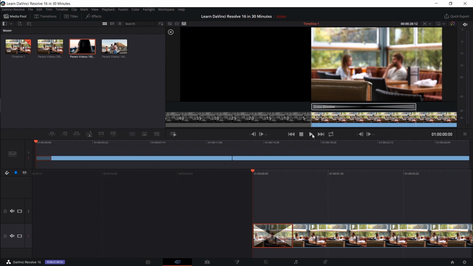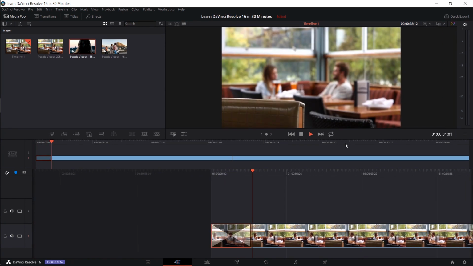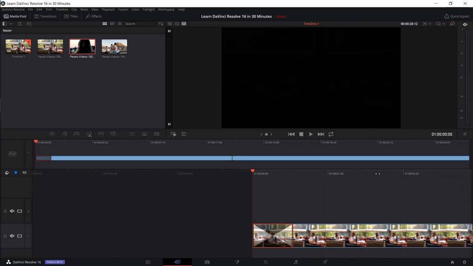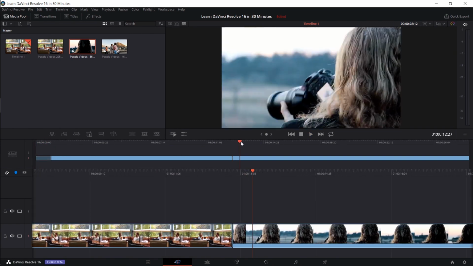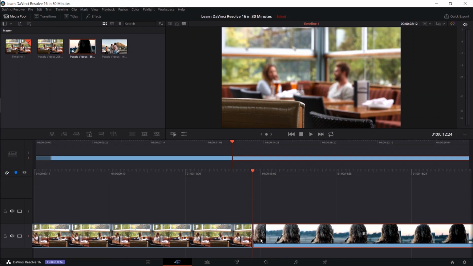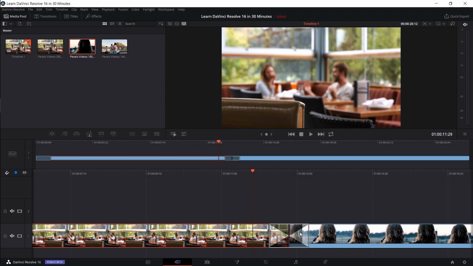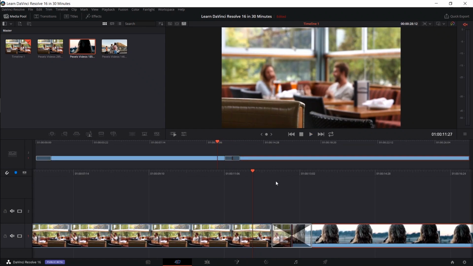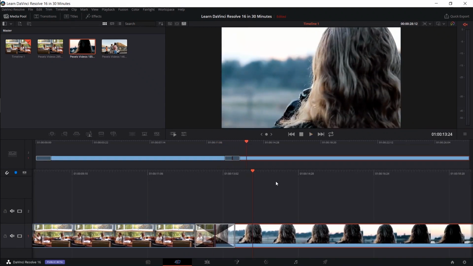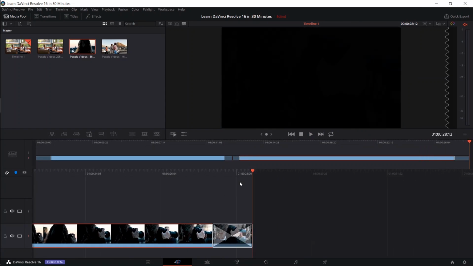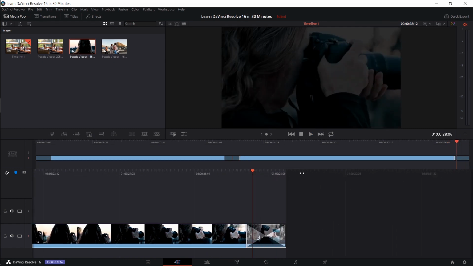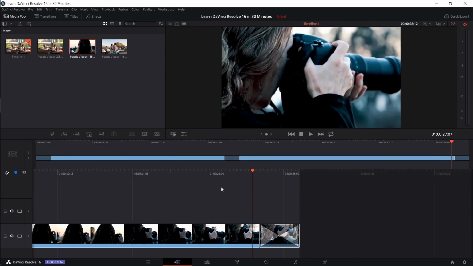If we hit the spacebar or the play button, we can actually see how that looks. So let's play that back one more time. And you can see that in this case, because it's dissolving from black, it simply fades the video in. But if we go in between two video clips, such as that cut we had earlier, we can click dissolve again, and that'll create a quick transition between these two video clips. So this will have it fade from one clip into the other clip in a very smooth transition. And of course, we can go to the end of the video and have a fade out by clicking dissolve one more time and having the video fade out at the end of the video. So that's just a really easy way you can add in transitions to your video clips.